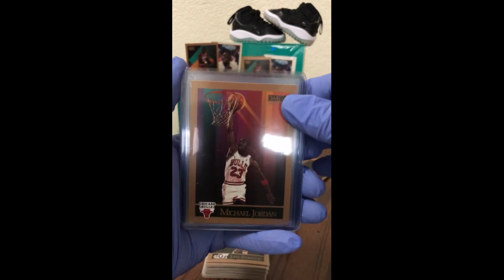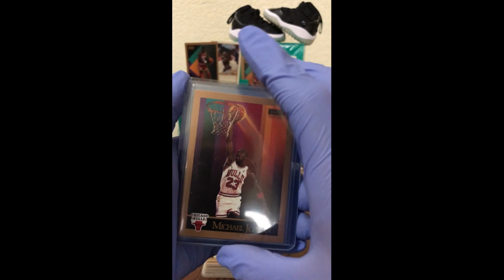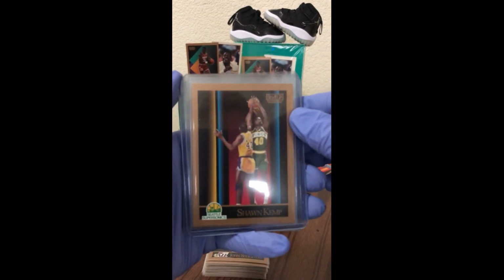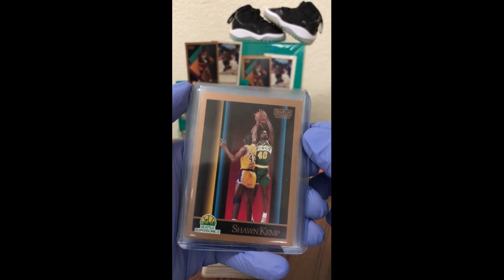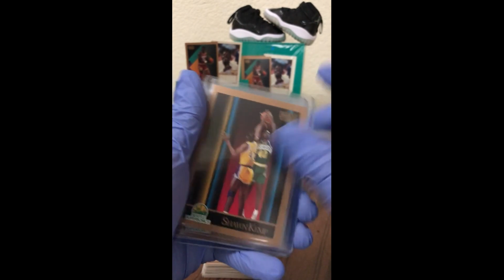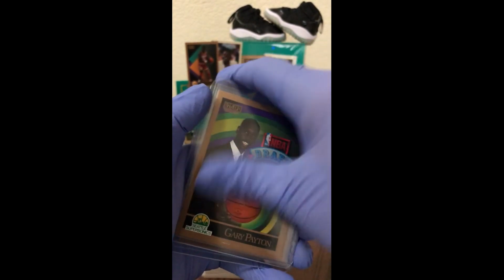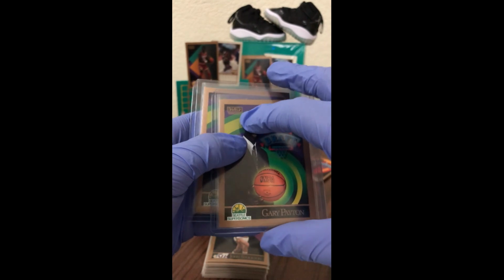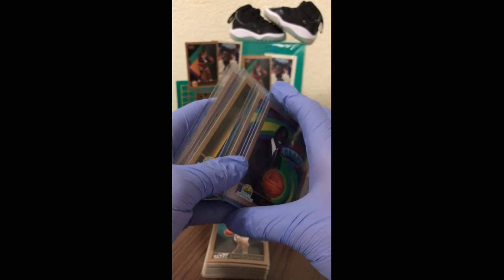Moving along, big man himself, MJ. I was fortunate enough. I feel like the centering's pretty good on this card, so I'm confident. If it's not a 10, it's at least a 9. Moving along, Shawn Kemp, and sorry for the glare, guys. But again, centering is looking not the best, but could be a lot worse. And again, a lot of these white specks are just white specks. It's not on the card, so don't worry. A lot of these cards ended up not having white specks. I just scuffed them off, and they ended up being fine. So yeah, anyway, 1 Shawn Kemp and then 2 of the Gary Paytons. Again, not gonna complain. This pile being PSA 10 is easily like a grand, if not a little bit more.